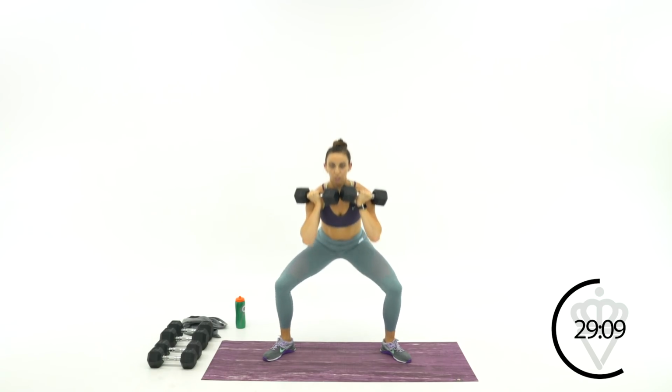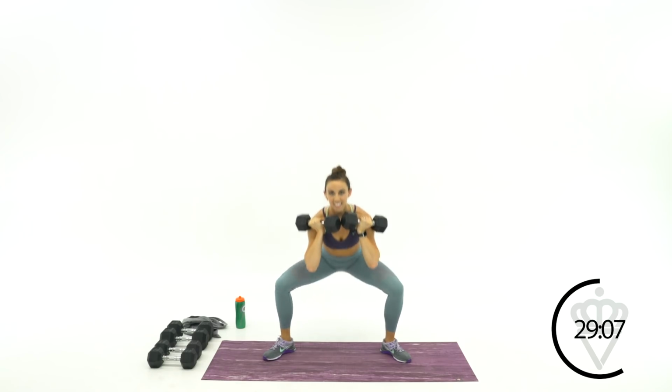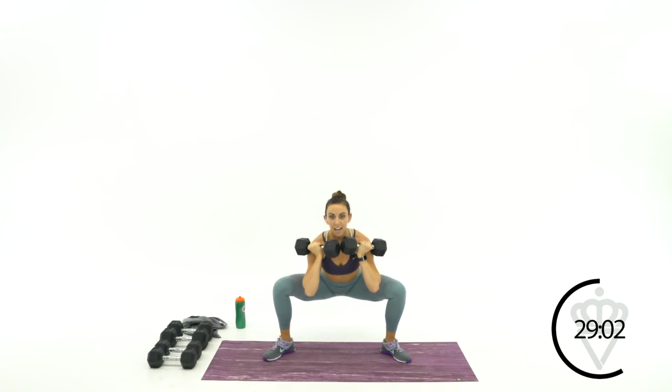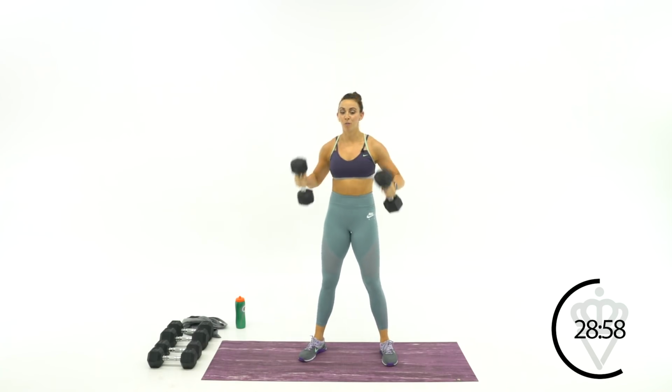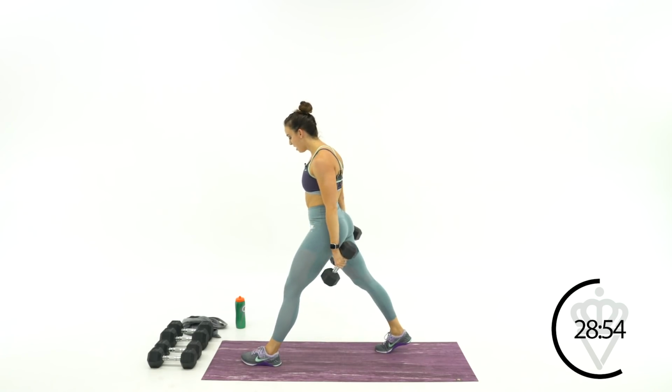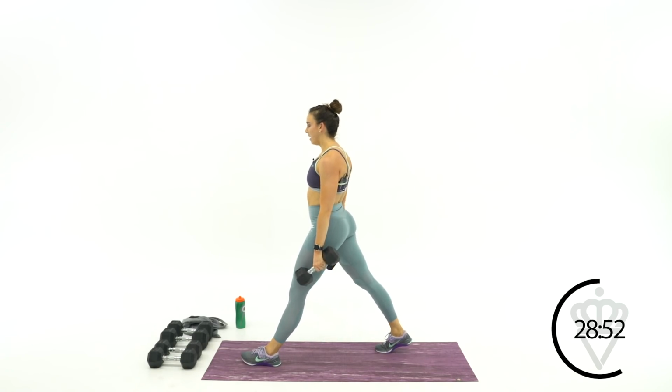15. Good. 9, 8, 7. Come on. Knees out. 3, 2, 1. Beautiful. Left leg up top. Split it open with the right leg back. Dumbbells are down by your side.